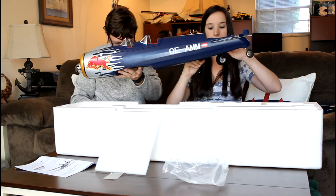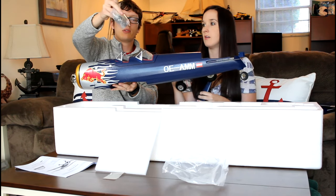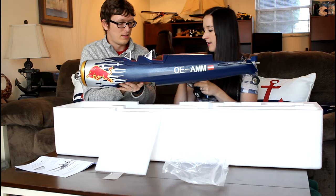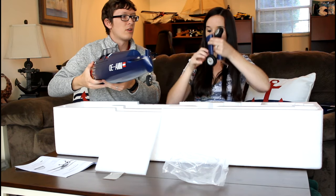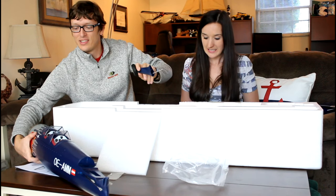You got the landing gear. And then in this little baggie is a pilot. So he's going to sit in there. Hold on, I want to open that. Okay, go ahead. See if he looks good. Look, these are nice wheels. The landing gear does look pretty good, doesn't it? I'm so excited! Let me show you real fast this landing gear.